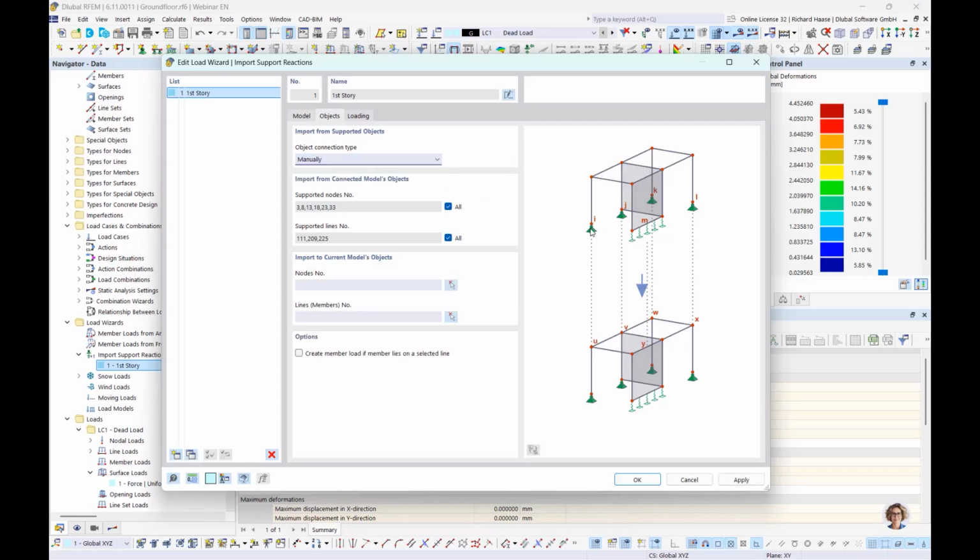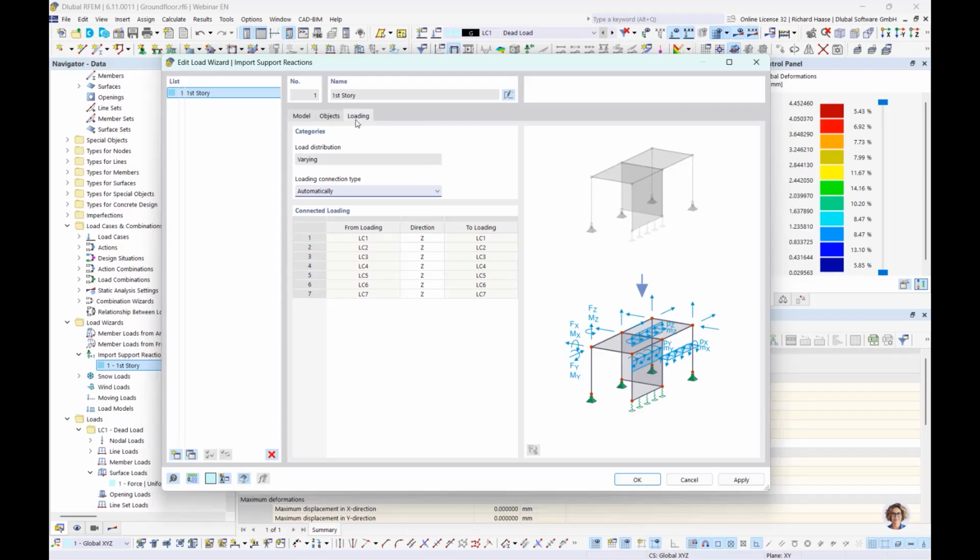There you can say, for example, I only want to transfer from only single nodal supports or single line supports to this node or line, or the faster way would be free loads, created from the support reactions, as free loads on our actual model.